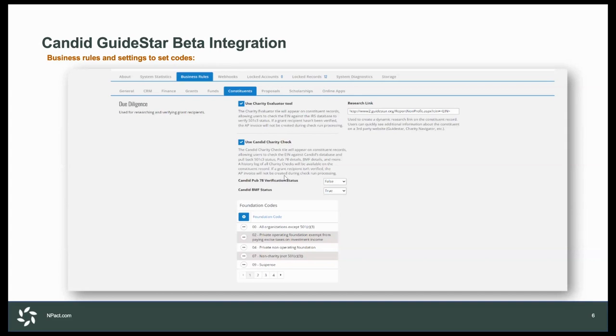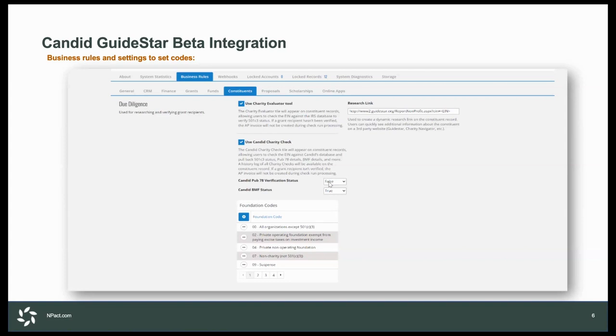The second thing that I want to talk about on the screen are the constituent codes that you can have, and the validations that you can set to true or false to make sure that all of your constituents follow and have the same constituent codes. Number one is Candid Pub 78 verification status. We can set this to true or false.